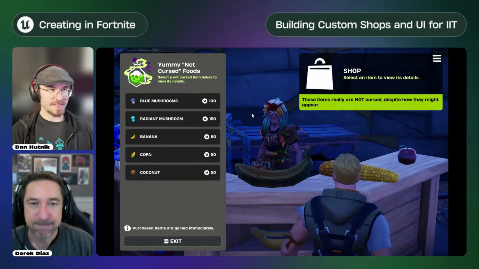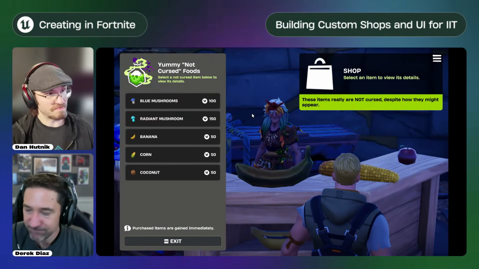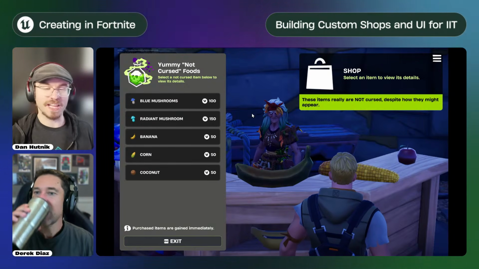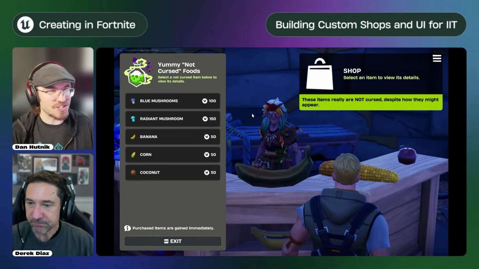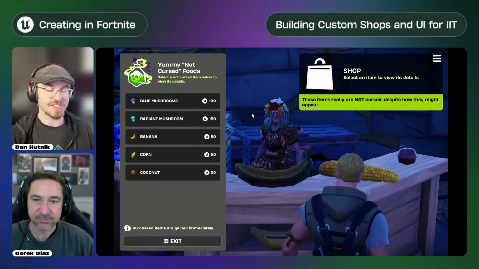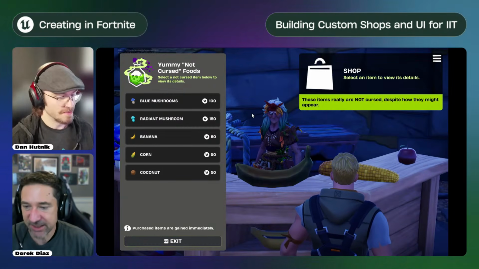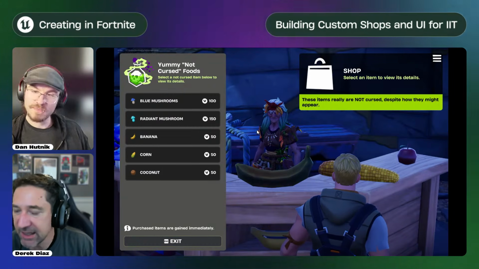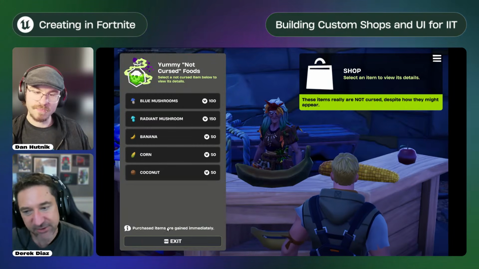Especially when it costs real currency, right? If this was an in-game thing and just a cheeky little inconsequential thing, you could probably be a little more fun with it. But stuff like this, you want to be very clear with. Absolutely. Yep.